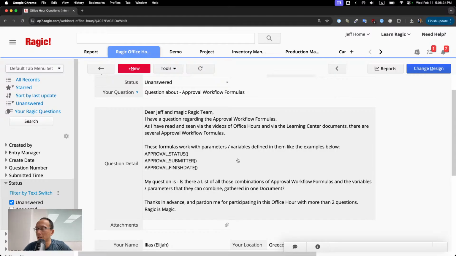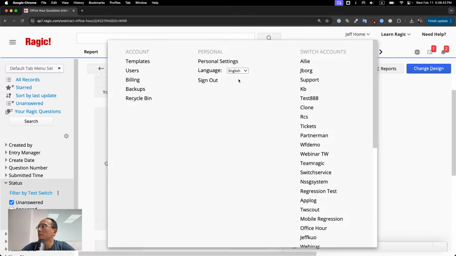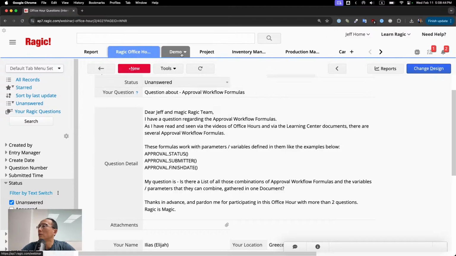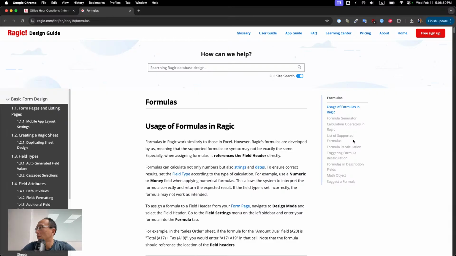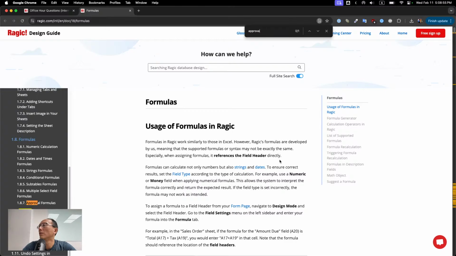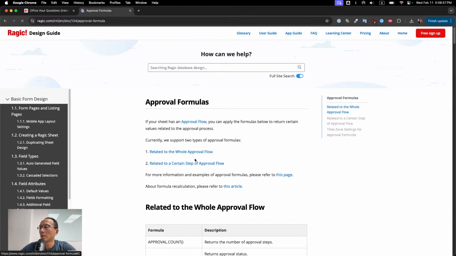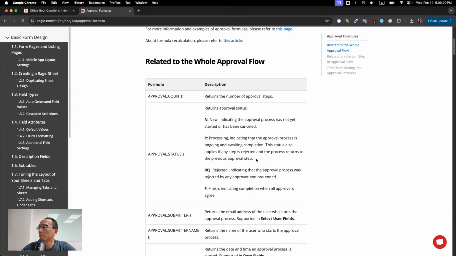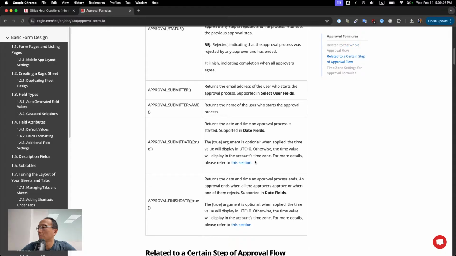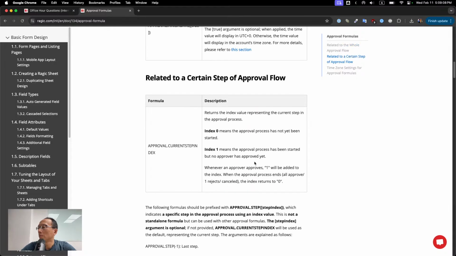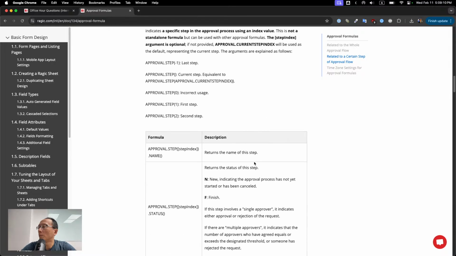Okay, you mean is there a list of the formulas that you can use in workflow? I think we can just go to the formula section here and you can find the approval formulas here. Yes, this is all the approval related formulas.